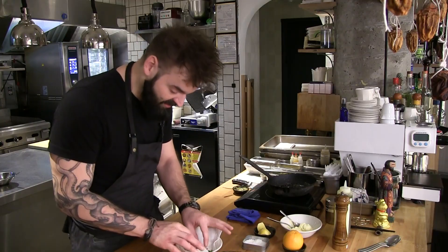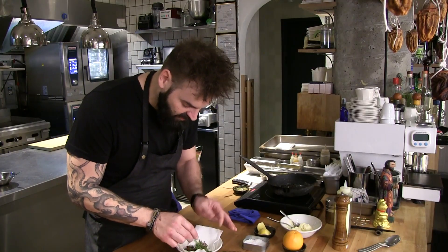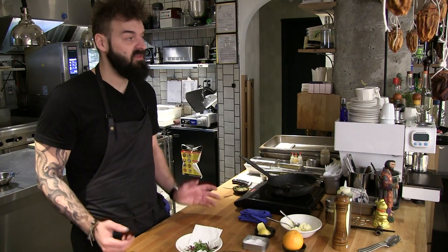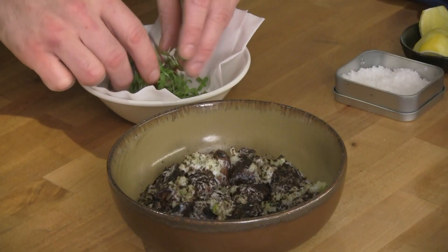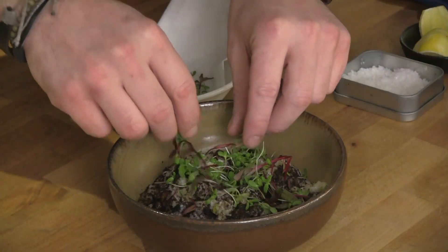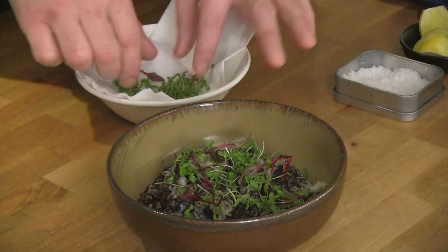We use a lot of herbs here — we like greens. We like to try to have everything be very healthy and just beautiful. This is shingiku, edible chrysanthemum. If you can't find these, some parsley or some chives would work great — you're just trying to get that green flavor. We basically like to sprinkle it over the whole thing so you can't get a bite without getting all the ingredients that we want.